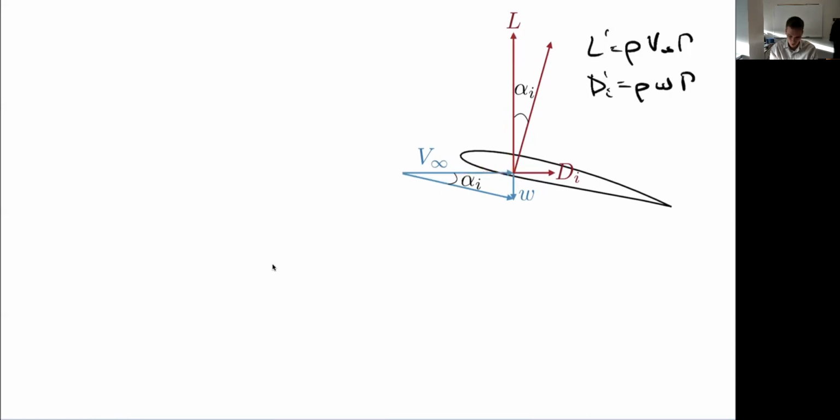this one, drag is in this direction, and the force that I get, I could also do Kutta-Joukowski based on this resultant velocity vector. It gives me this force vector of which these two are components. This angle here is exactly the same as this angle here. So in other words, we can also say that the tangent of my induced angle of attack is my induced drag over my lift.